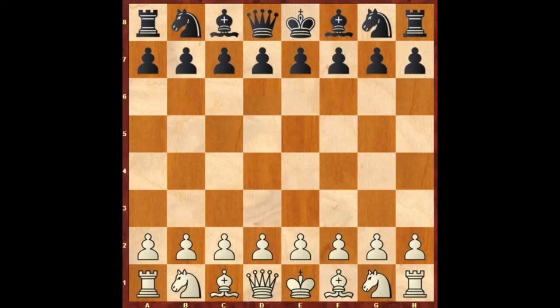Estimation of the position consists of quantitative and qualitative analysis. In quantitative analysis, we will just make a comparison of our material and opponent's material to discover if there is a material advantage for any of the sides. In qualitative analysis, we will look at the most basic things. We will take a look at the position of kings, position of pieces, and finally at pawn structures. And there is no particular order which you have to follow.